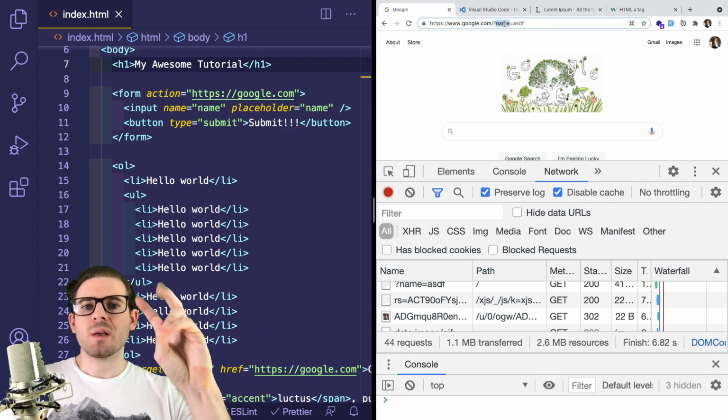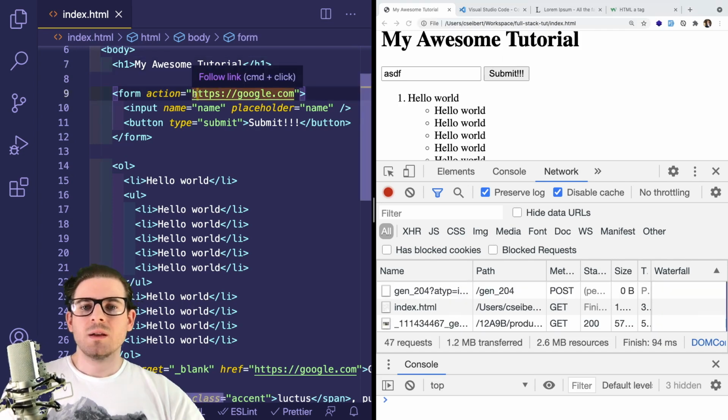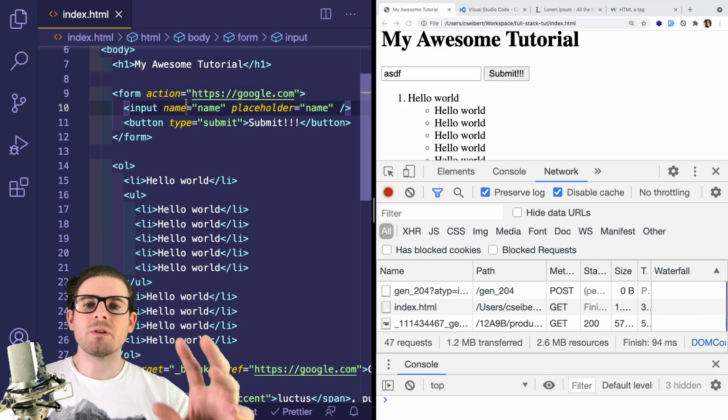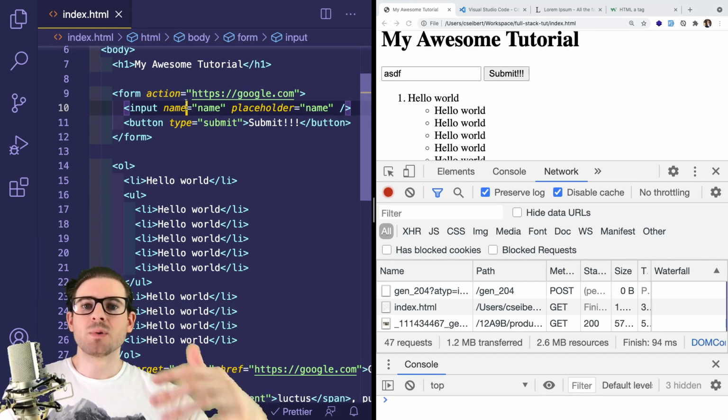It did what we call a post request to Google, which happens to just put like name inside of the URL here. So it's kind of confusing. We're going to see this later on when we're actually dealing with doing interactions with the backend, like persisting data or doing a login form.